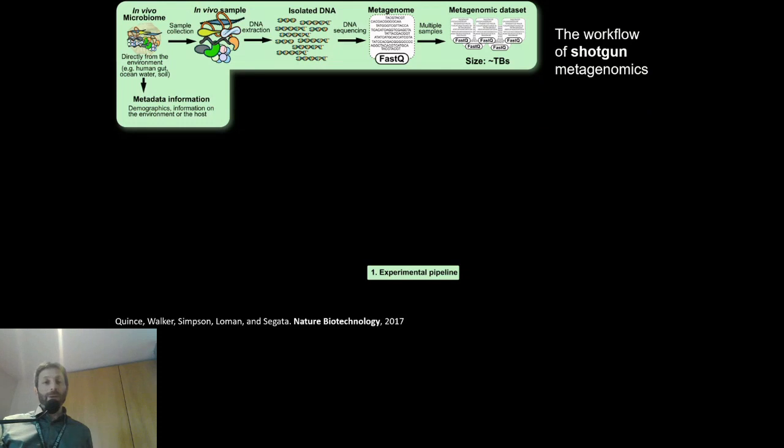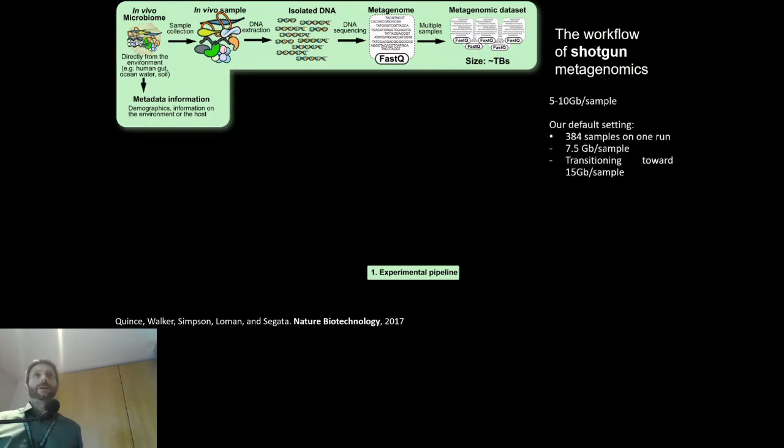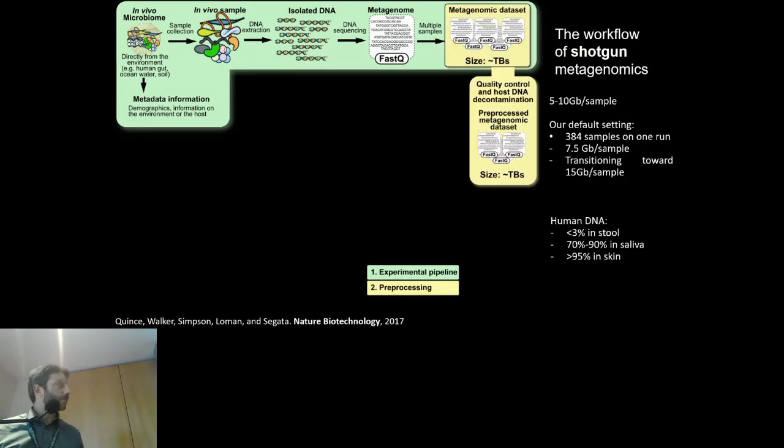Here is where the computational pipeline starts. First of all, is the somehow usual preprocessing pipeline to try to clean your data, but also to remove contaminants. And in this field, the contaminant is actually our genome, the human genome, which is definitely something you need to get rid of. This can be quite simple, just mapping against the human genome and removing whatever maps against that. What gets interesting is this second step that we call sequence analysis or primary analysis, and I will focus most of the talk today on it.